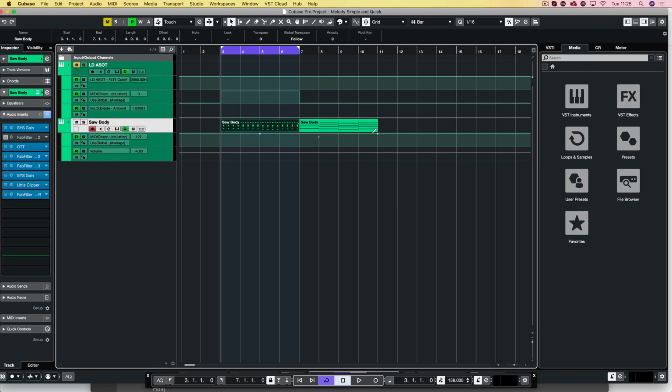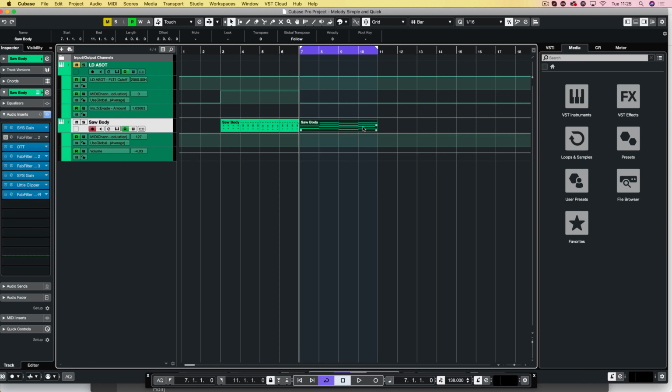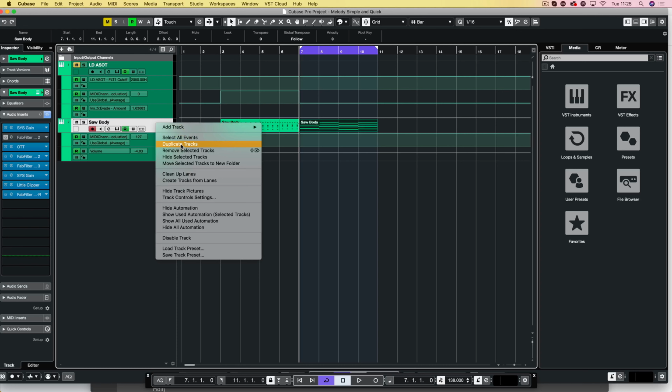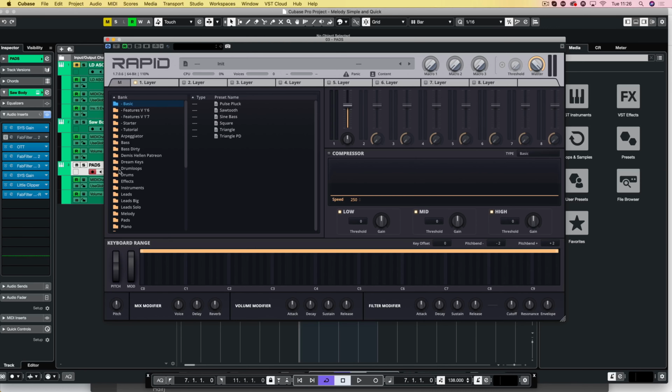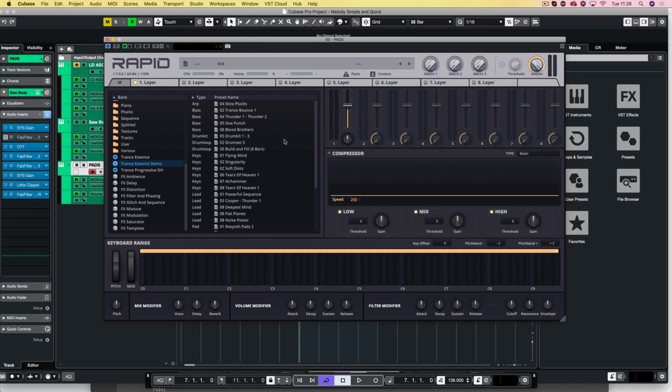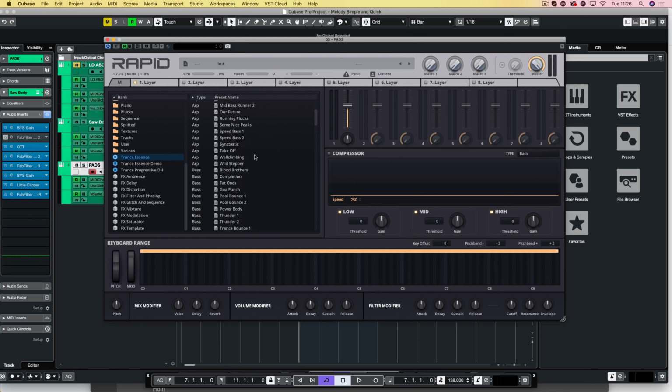We've made a pad section, and we can also use the same bass notes to create a rolling bass. So we can simply just duplicate this track, take away that one, take away that one. So this then becomes our pads. And we can just go in and choose a preset for pads. Let's have a listen into the Trance Essence pack here, and we can go down to pads. See what epic choir sounds like.